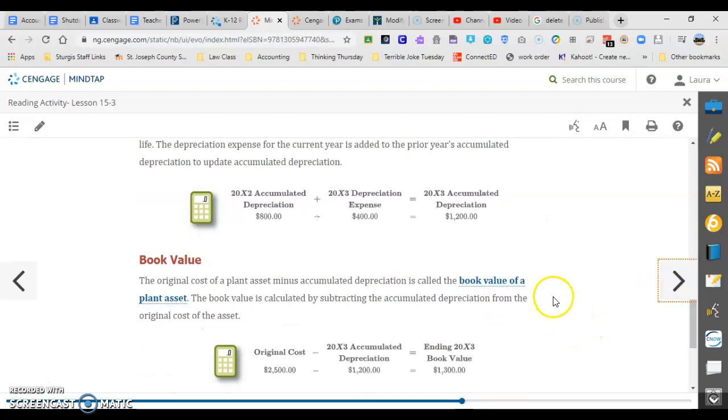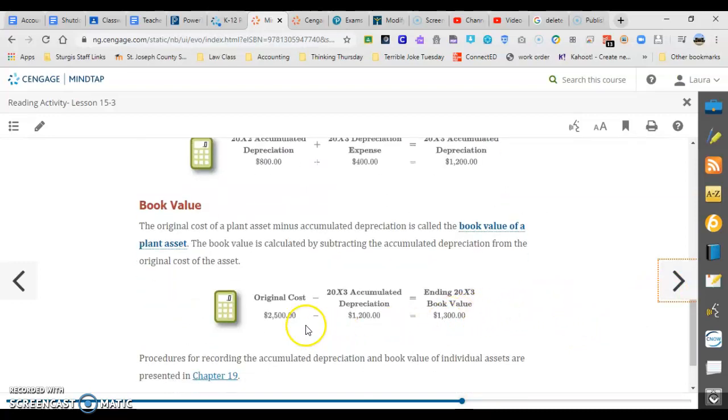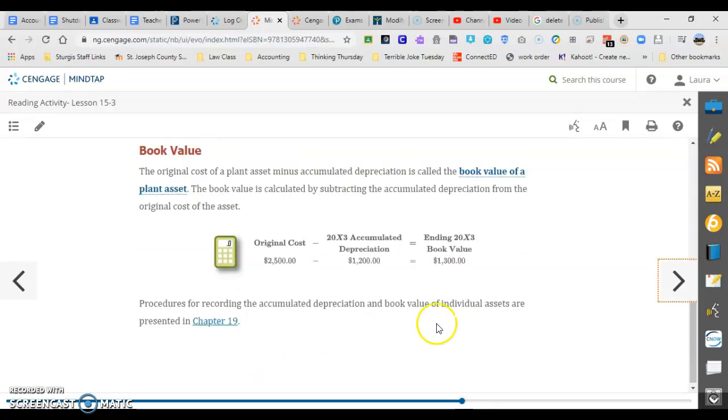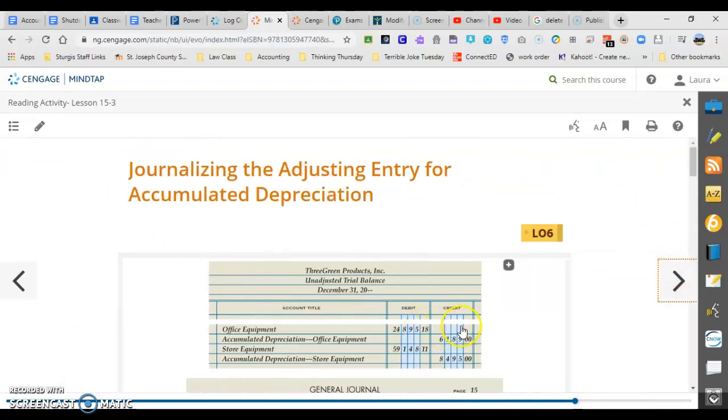The book value of an asset is the original cost minus how much it has accumulated in depreciation. For instance, if you bought a computer for $500 and estimate it will depreciate $100 a year, after the first year your book value is $400: $500 original cost minus the $100 you've depreciated so far. At the end of the second year, it'll be worth $300. That's how you're going to think about depreciation.